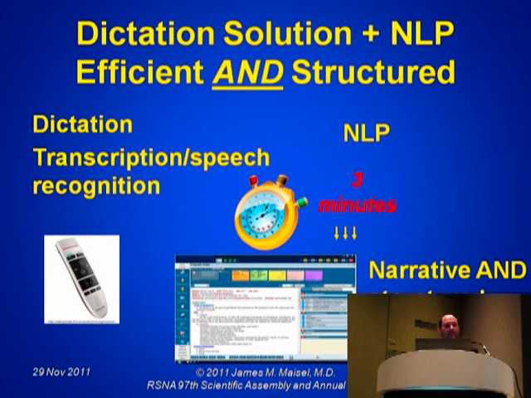So what I'm showing is an efficient solution that allows you to continue to work as you do with no change in habits with dictation, and whether you use speech recognition on the front end or transcription or legacy documents, feed those into the NLP engine and then output them into structured format along with the narrative that is really what the physicians want to read to see what's going on.